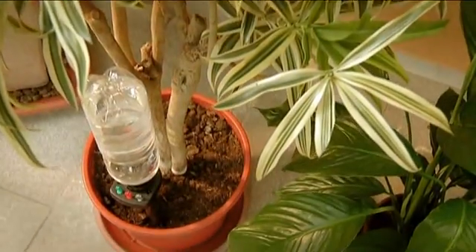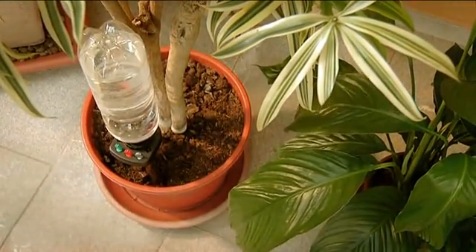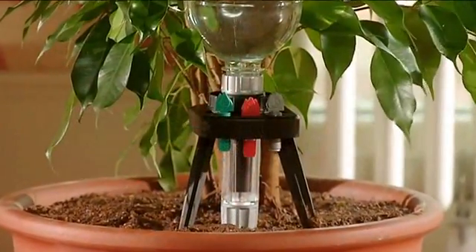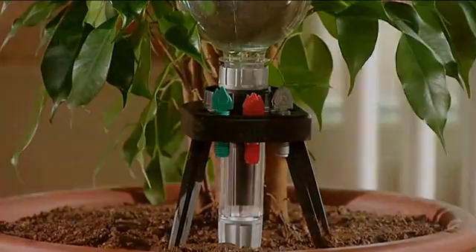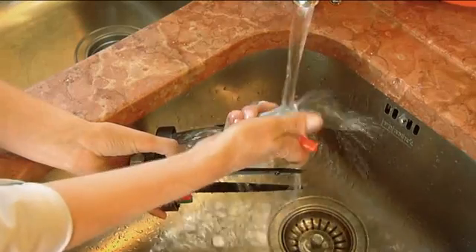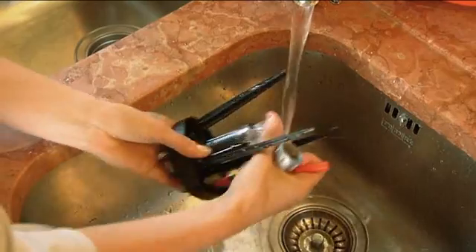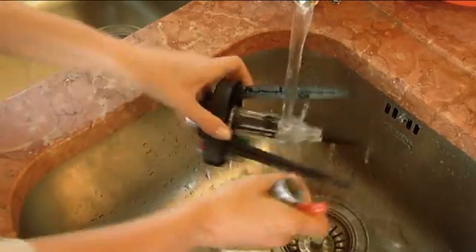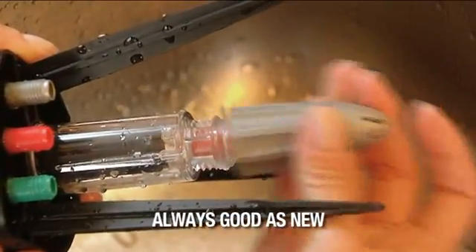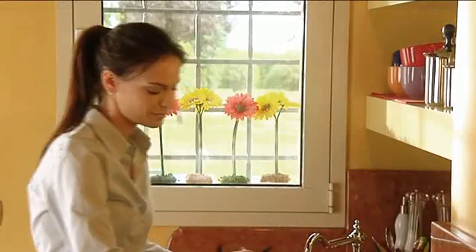All done! Pot plants will be watered automatically with no connection to a tap and no electricity required, even while you're away. All parts of Idris can be dismantled for easy and thorough cleaning — simply rinse under running water. This way, Idris will always be as good as new, ready for use next time.